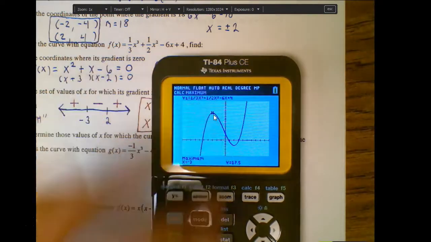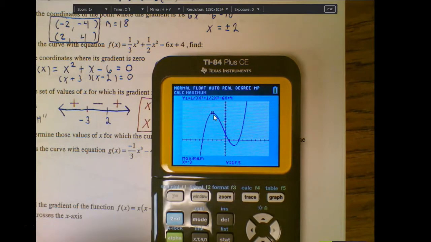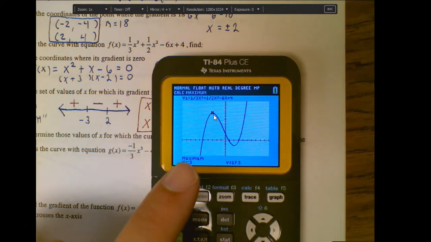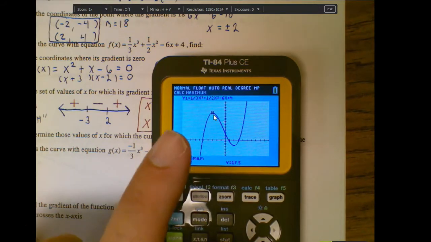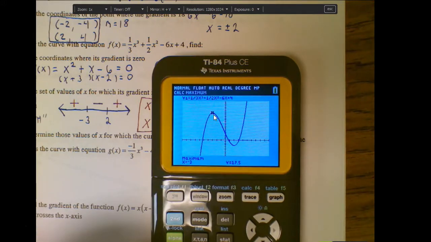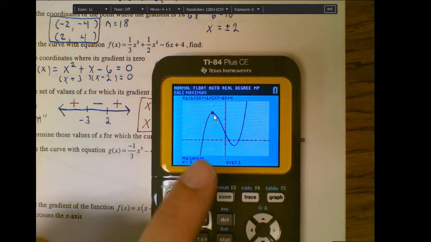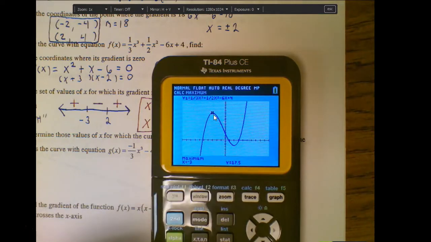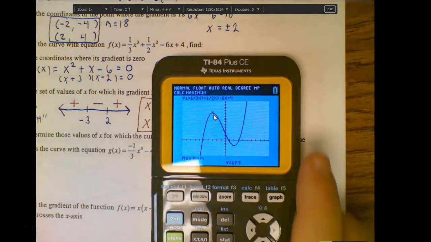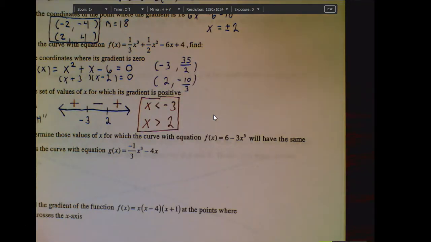areas on the graph where the gradient is 0. Right? Anytime you find a max or a min, that's a point where you would have a 0 slope. Because if I draw a horizontal tangent line where x equals -3, right, then I have a 0 slope. Right? So again, I can see the coordinates at this point where I would have a horizontal tangent line or a 0 gradient. So all those are kind of things that we need to know from that. Moving on.